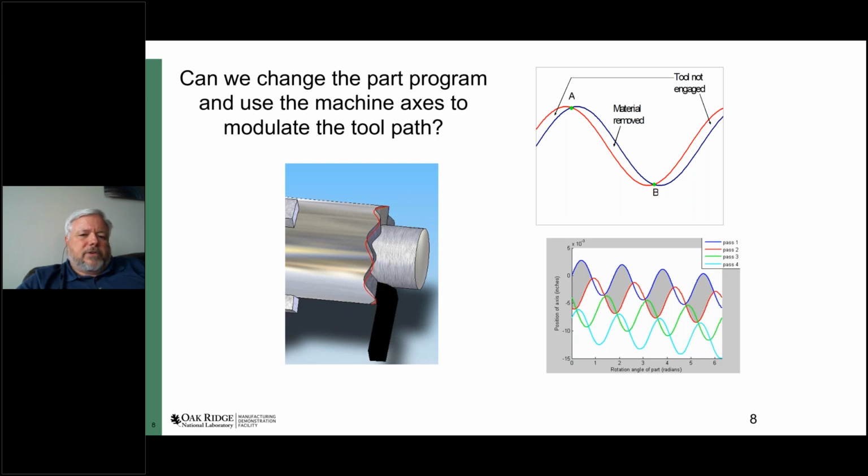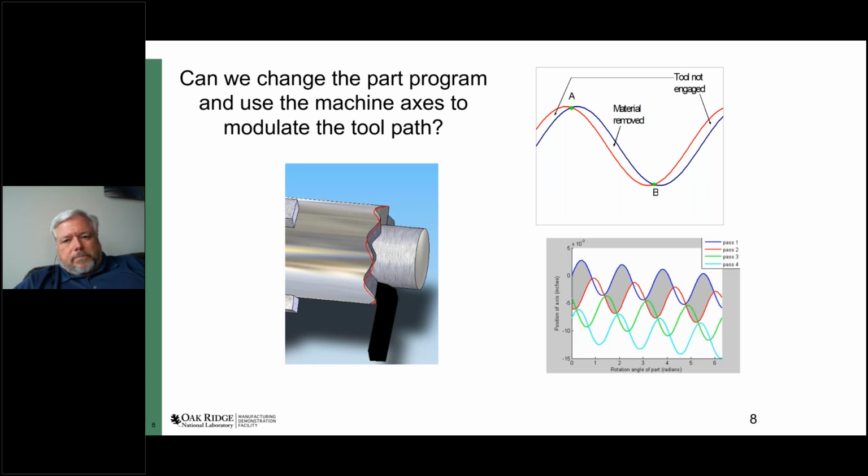The motion, you'll see later on, I have some video. The motion is not nearly that big, but I'm trying to illustrate the concept of what's going on here. So this is a profile turning operation, right? I'm taking a cylinder from one diameter to another. And as the tool moves parallel to the axis of the spindle toward the chuck, I'm superimposing a sinusoidal motion on it. And it's part of the NC program.